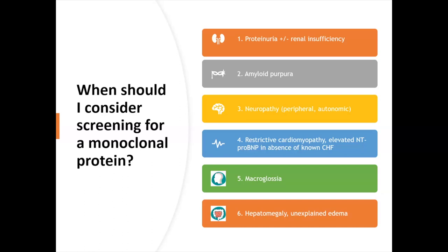The neuropathy that you heard nicely from Dr. Goodman just a moment ago, the restrictive cardiomyopathy, so this HFpEF-like syndrome, and I think with advances in imaging, hopefully we're labeling fewer and fewer patients with athlete's heart and these types of things. But I would say as a hematologist, one of the things that many of us don't do is screening cardiac biomarkers. As part of the routine follow-up for MGUS, we're doing CBCs and metabolic profiles, but lots of patients who have shortness of breath necessarily aren't getting appropriate testing. So I would often advocate to my colleagues, especially for those patients who have some of those symptoms, that an NT-proBNP can be extremely helpful. The macroglossia, obviously, and then hepatomegaly, and an elevated alk-phos in isolation without the other LFTs is also a big tip-off for these patients.